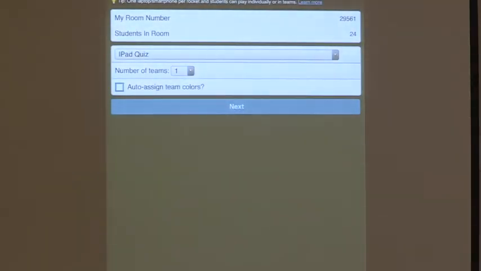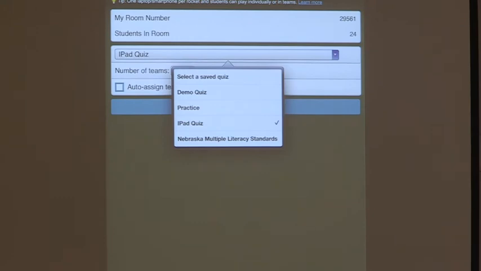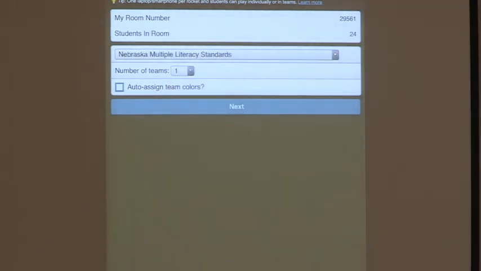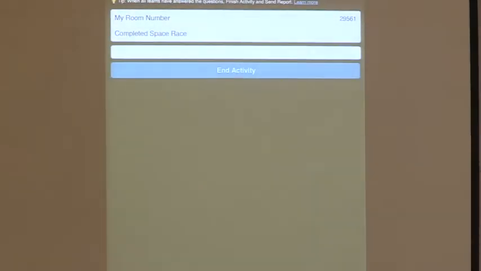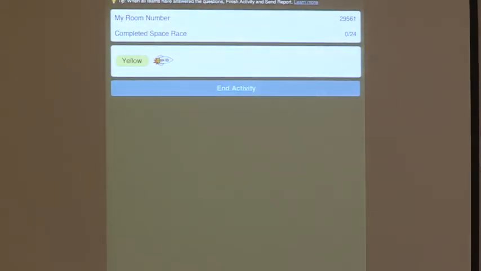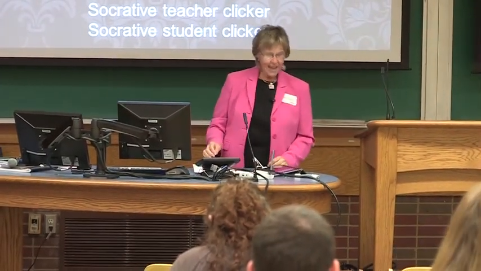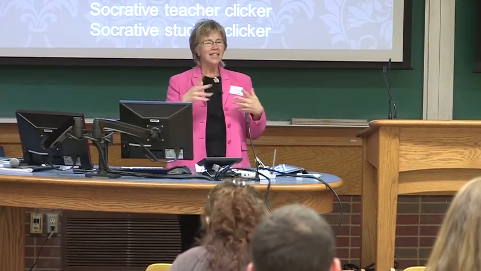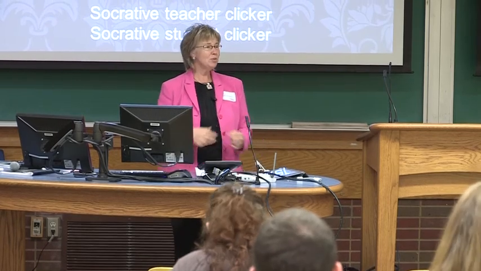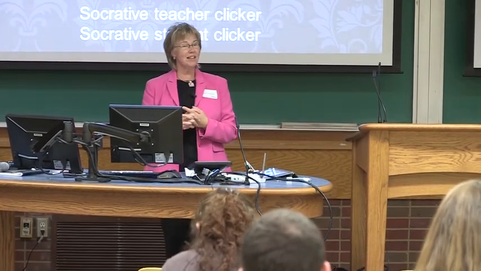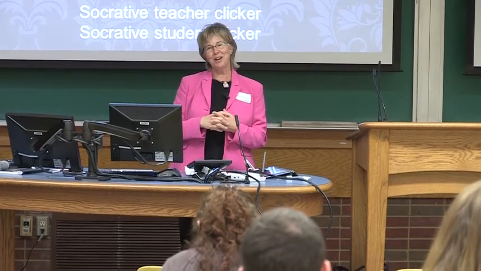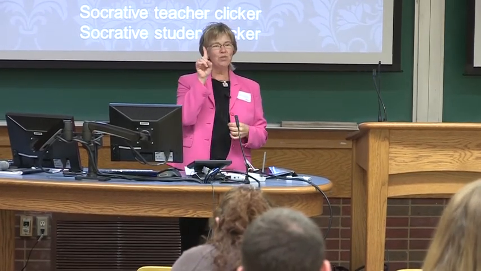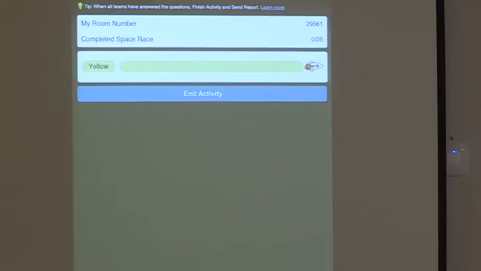here, I'm going to change that. The Nebraska Multiple Literacy Standards. And so what you're going to hopefully get are, I think, 3 multiple choice questions. Look at those ones for just a moment and answer them if you would. And when you're a colored rocket, when you respond, the rocket will go forward or back, and it can be different teams and things like that. But these are the actual literacy standards, multiple literacy standards that we expect kindergartners to know how to do. And I want to know if you can pick out the things. It says pick out the one that is not a requirement at that grade level.